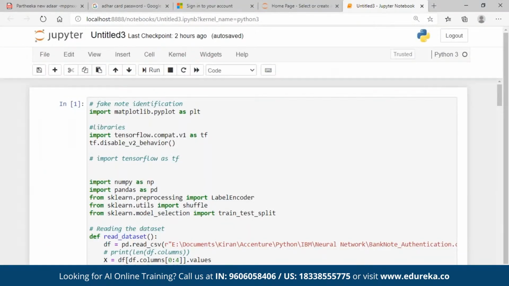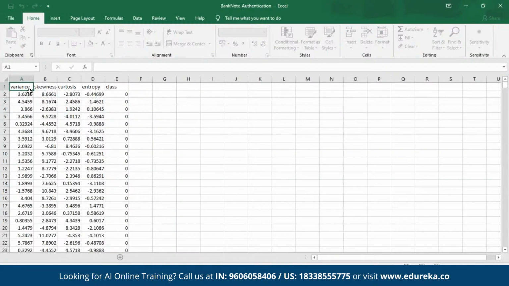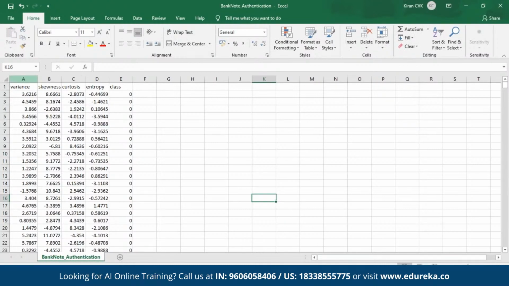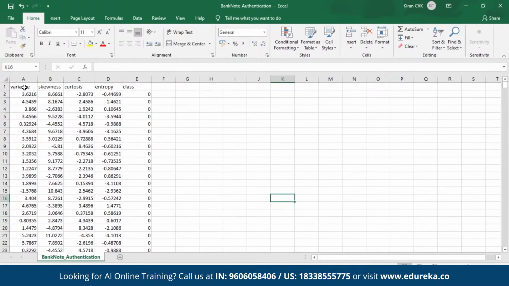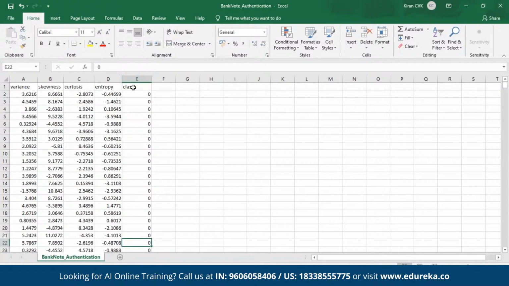All that we have is data with certain features of a currency note. Based on the various currency notes, we have captured data instances like variance, skewness, kurtosis, entropy, and then we classify whether a given currency note is a valid one or a fake one. If you see the classification, which is column E, it is either 0 or 1, right? Let me put a filter so that I can show you. There are two outputs.